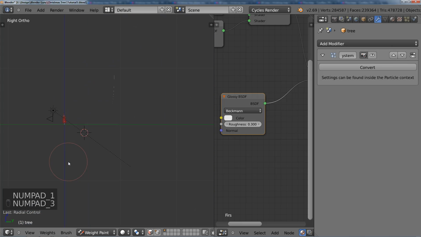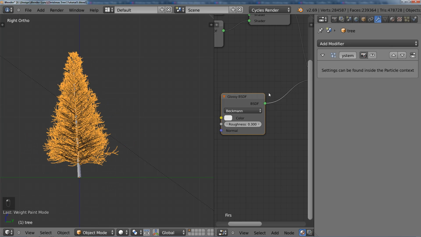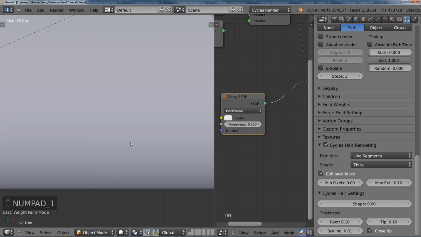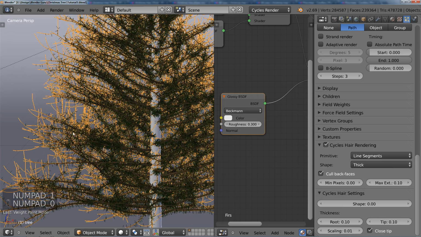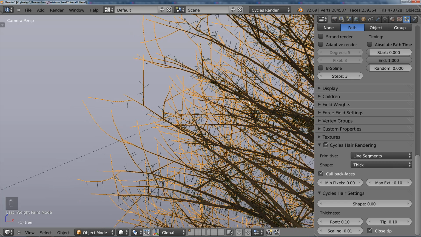And if you want to, you can do the other side, because you'll notice that on this side they're still red. So you can do up there if you want. That's real lazy. Anyways, once you've done that, you go back to the particle system. Actually, let's just turn it on so you can see the results. And if we zoom in on the edges here, let's watch as we do this. We're going to learn something here.